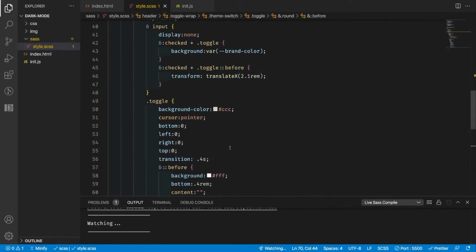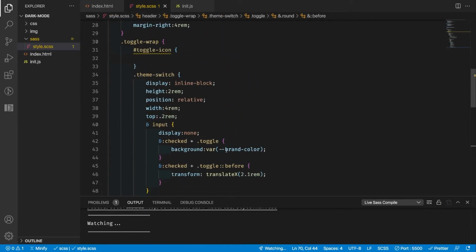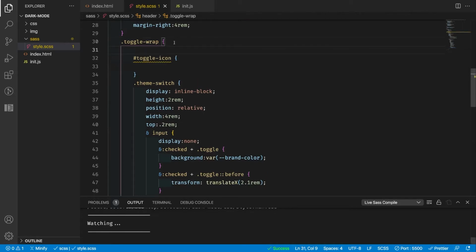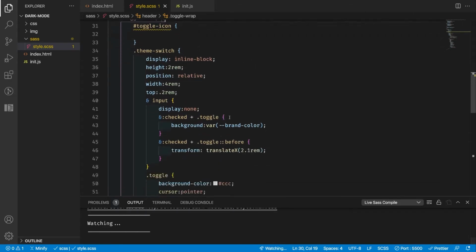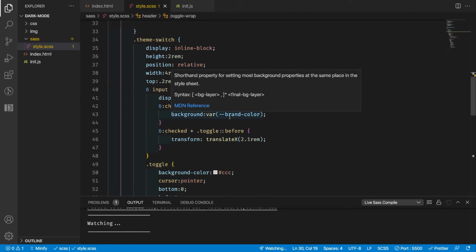Okay, so let's go back up. So we have our theme switch. Let's display inline block 2 rem 4 rem relative. Let me add some. No, we don't need anything here. So what can we add here? Why is it not displaying?